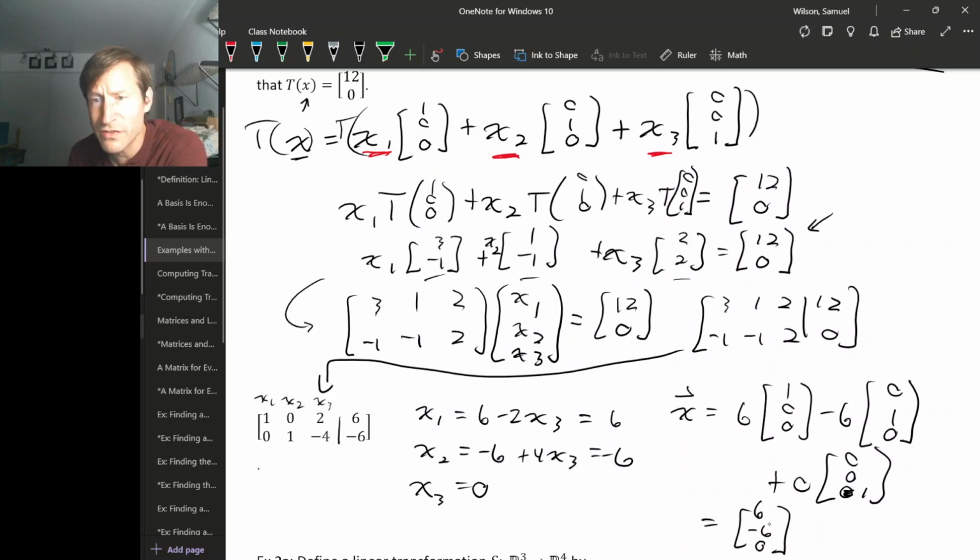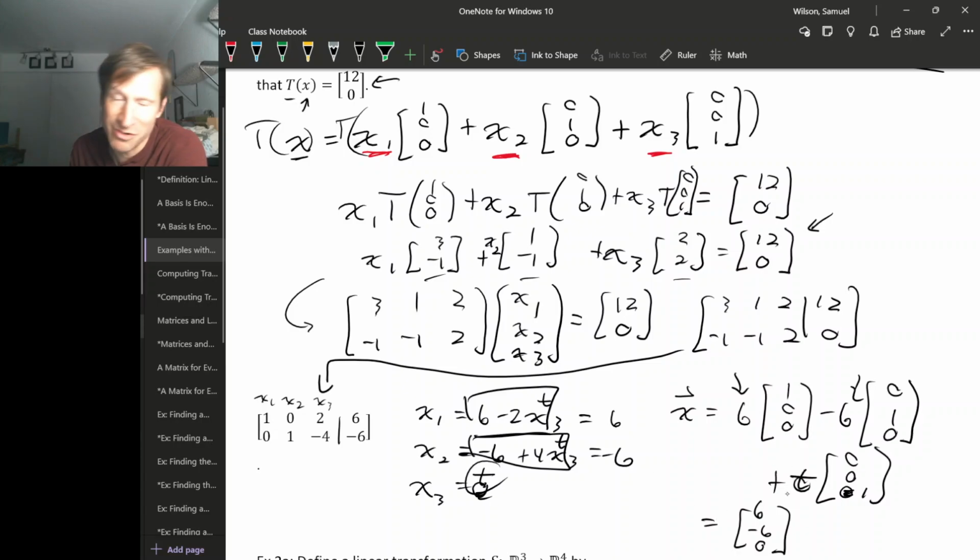And again, there are lots of other possible vectors that would work, inputs for t that would produce this as an output. We could parameterize them all just by writing t here, right? t here, and then putting these values in here. So this one in here, this one in here, and then t right here instead of 0, if we wanted to do that.